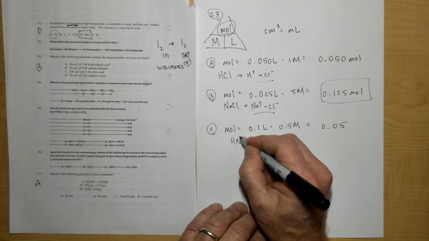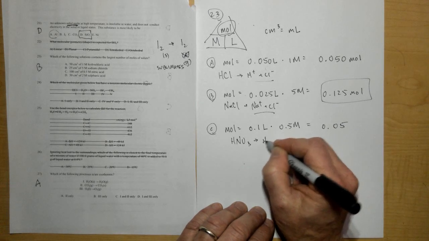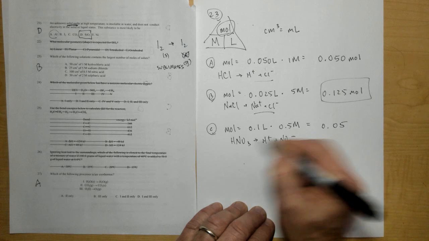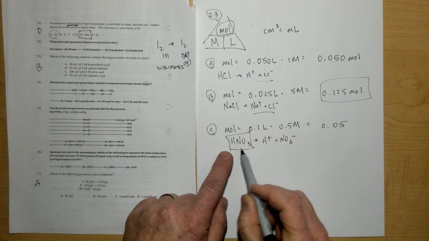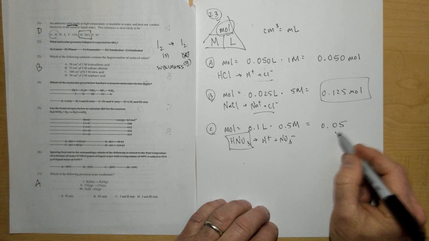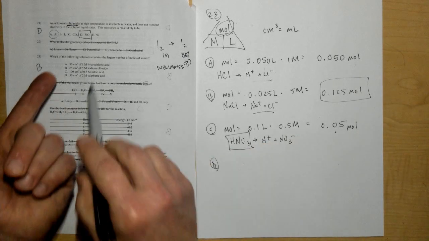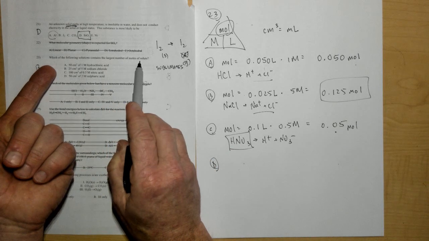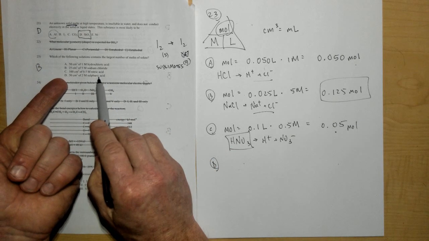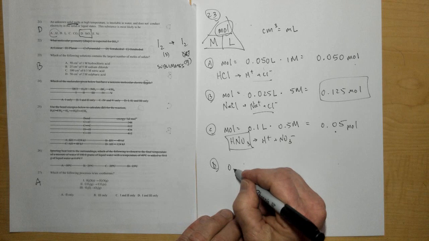And nitric acid, remember, again, is a strong acid, so that would also give you 2 particles per 1 particle that breaks up. But this is still way smaller than these guys right here, because it wants to know which one's going to give you the most, or the largest number. And then the last one is sulfuric acid, spelled kind of funny.